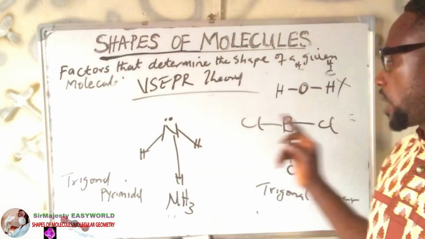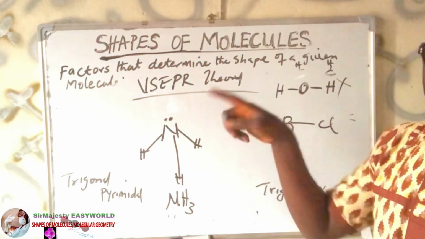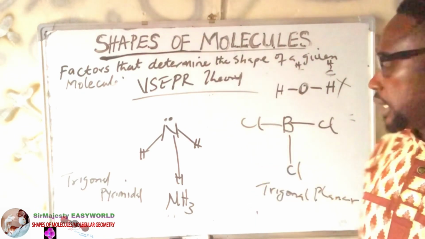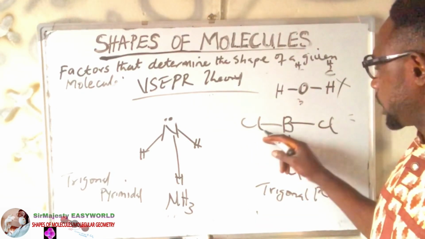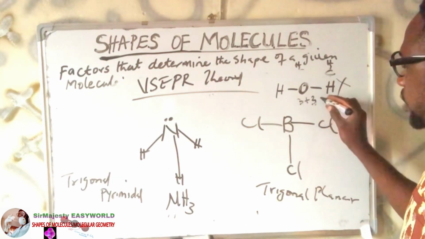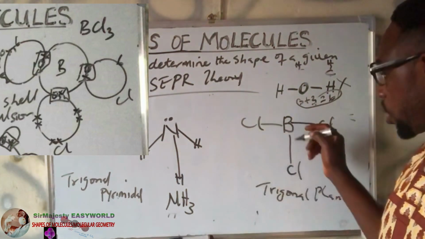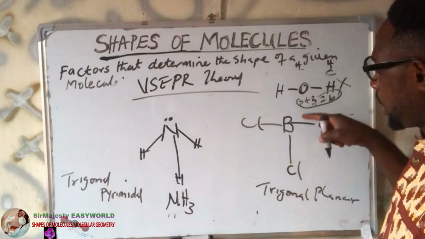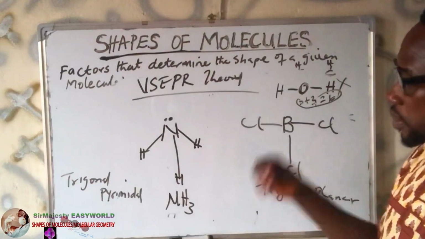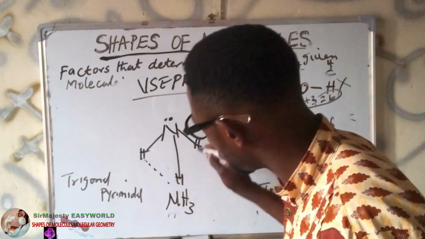This is the Lewis base, while this is the Lewis acid, because it can still accept a pair of electrons. Remember, chlorine will donate 1 electron each. Boron has 3 in the outermost shell, and the 3 plus one electron donated by each of the chlorine gives you 6, which makes it still require 2 to be stable. But the 2 is not here, so it's assumed that this has 0 lone pair and 3 bond pairs, but it can still accept.